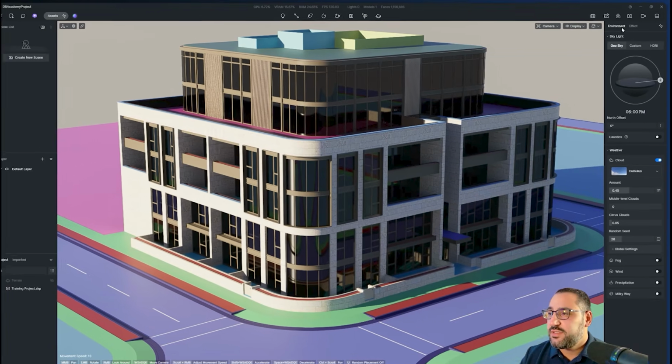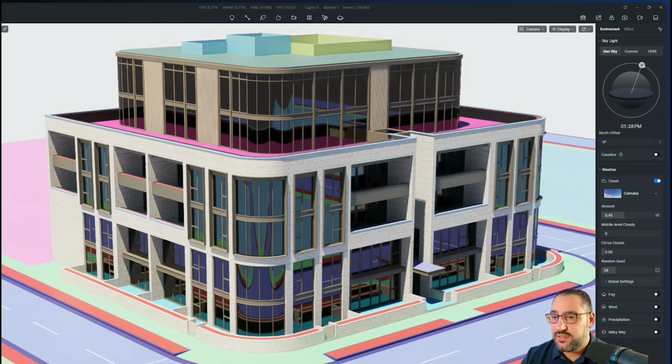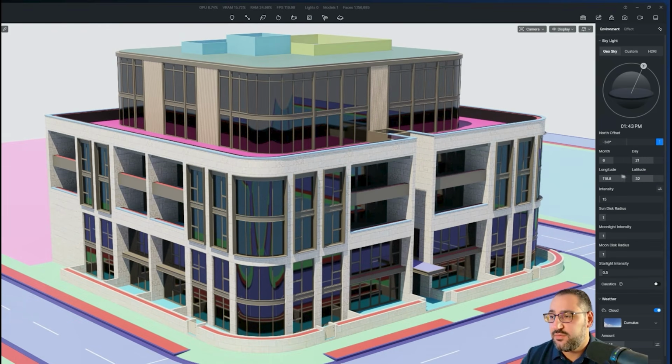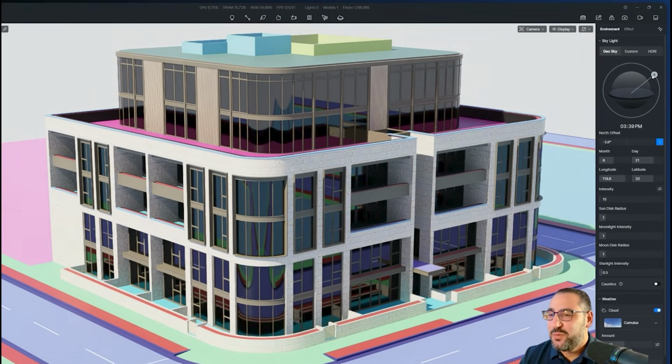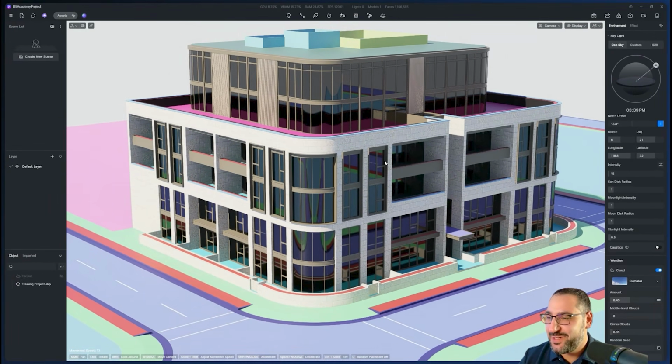So what I like to do is I head over to the environment tab and I just play with my little sun dial over here. And I make sure I've got it in the right spot. You can always play with the north offset. And if you're feeling really fancy, you can even plug in longitude, latitude, month, day. We'll cover this later in the lighting videos, but just make sure you've got sunlight and you can actually see. We've all worked in the dark, and it's not great. So you want to make sure you can actually see what you're doing.